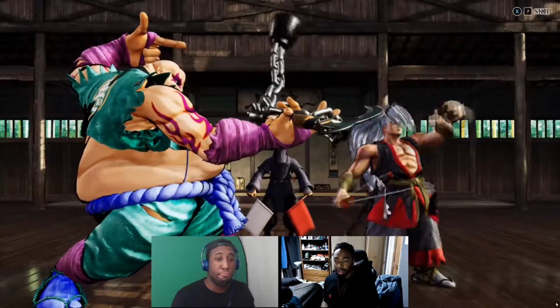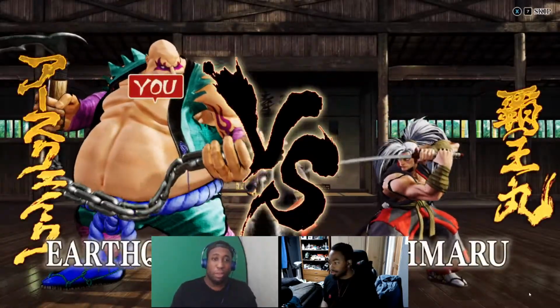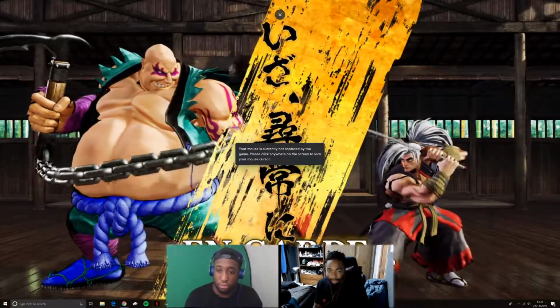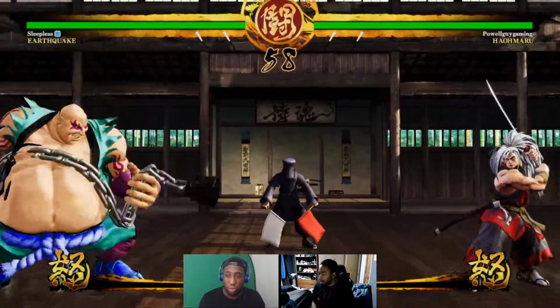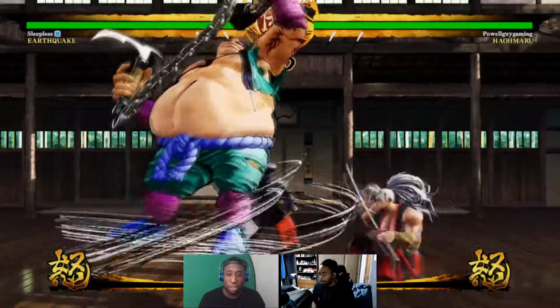Hold on, I may have to potentially shrink us just in case I'm a bit too large. Okay, but I'm pretty sure we're okay. Jesus, talk about large. You're a large dude, man. Earthquake in the building. Let's shrink us a little bit. Wait for it. Alright, cool, I'm ready. Cool, man. So I got old man Haohmaru. It will be real time.